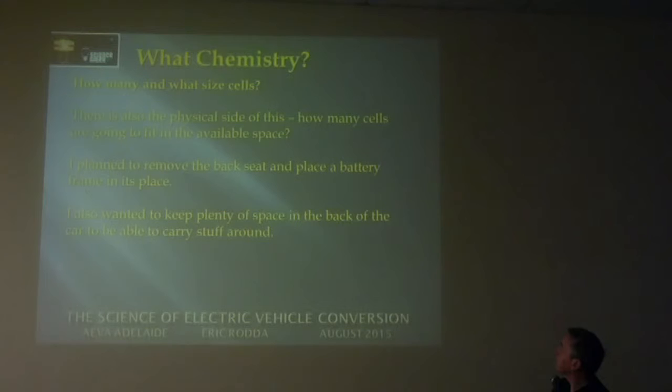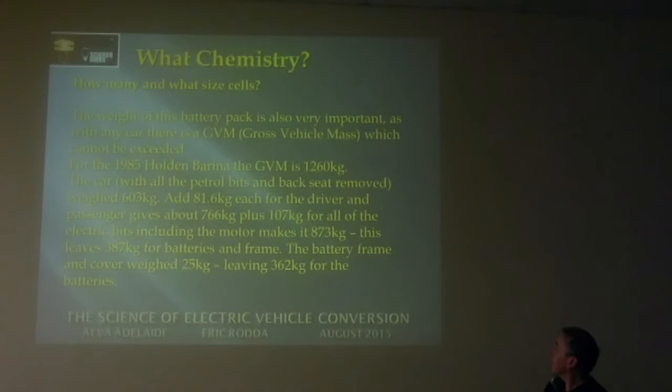We've got the back seat, place the batteries. Yeah, and I still wanted to keep plenty of space for taking stuff in the back of the car as well. Like tonight, I brought all the gear tonight, probably about 100 k's of it.